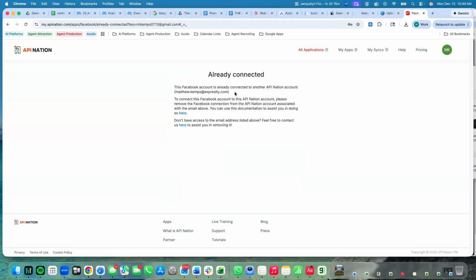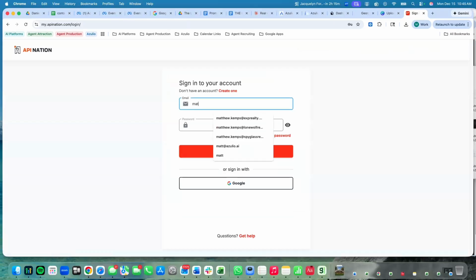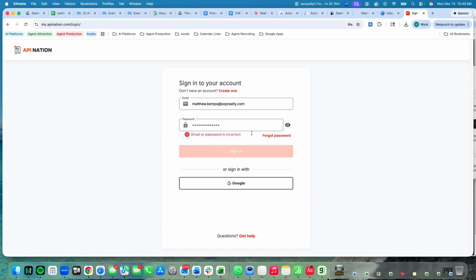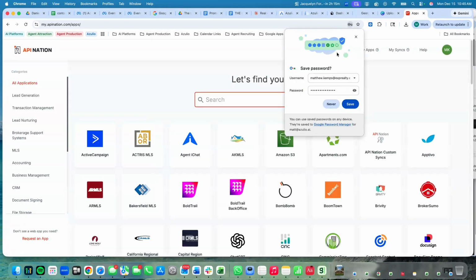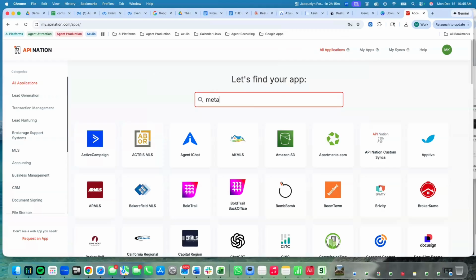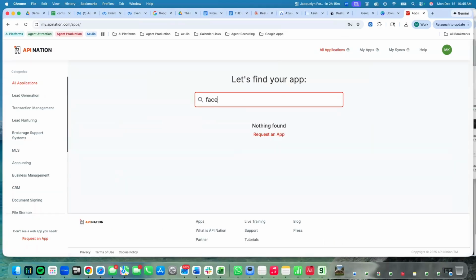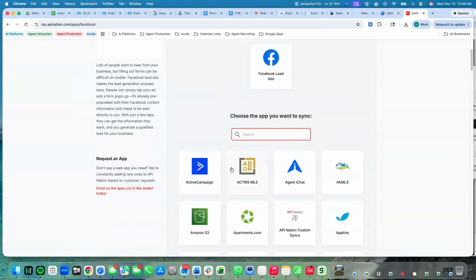So I'll have to remove Matthew.Kemps at eXp Realty, it already has it, so I'll sign in with that one. Same process. And then search for a detector.